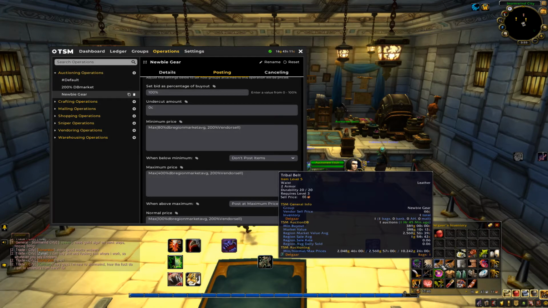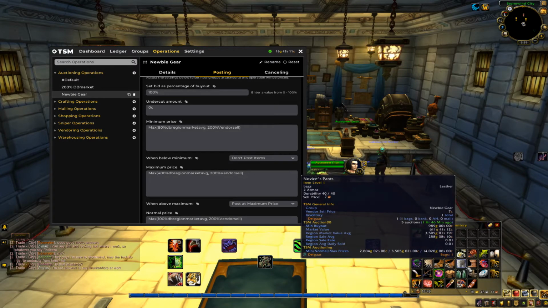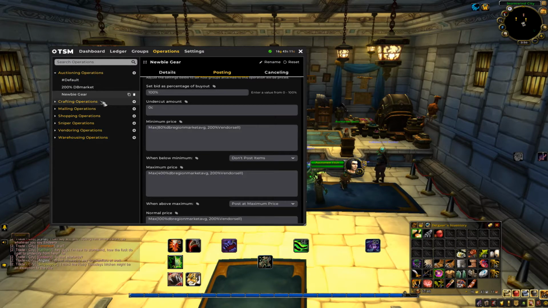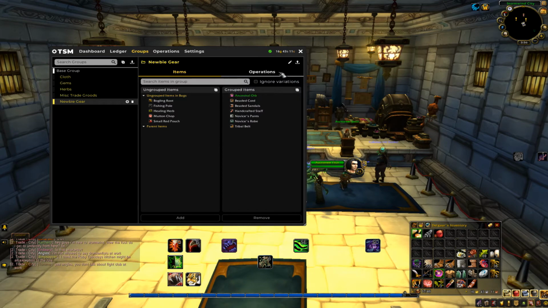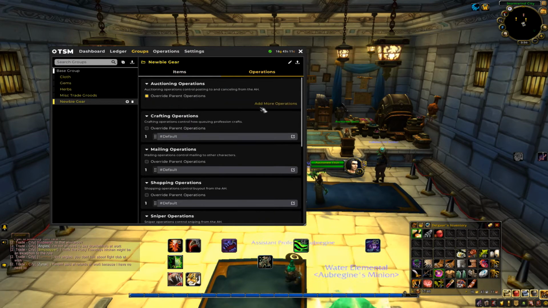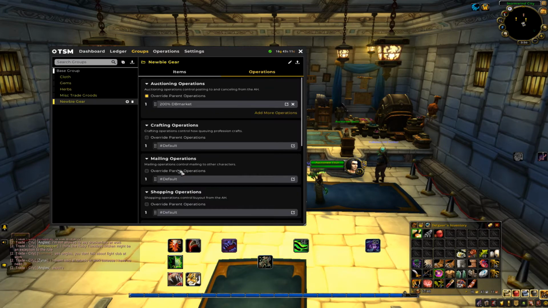I guess for right now, we might have to just stick to the DB market because the values are much, much closer to DB market than to the region market. And if we were to go with region market, we're going to be way, way off. So what I'll do for the newbie gear is we'll just see what it looks like if I post, override parent operation. We'll just do our DB market. So we're just going to use the one operation for everything here.